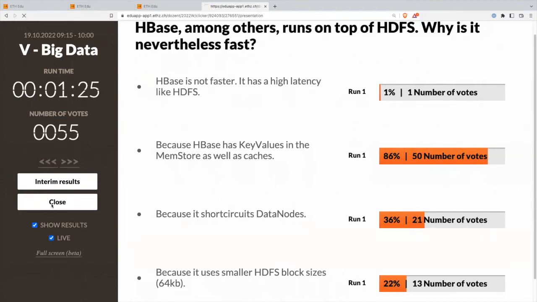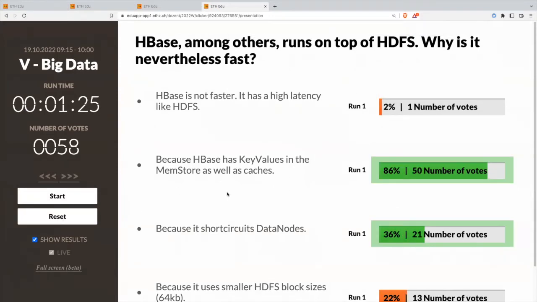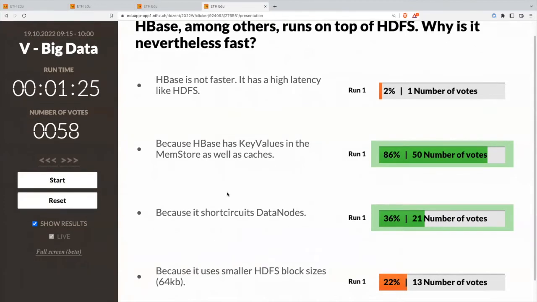We have a majority. And it turns out there are two correct answers. The first answer is that indeed the key values, as we will see, are not only persisted on HDFS. There are also the fresher key values that are actually held in memory. And how that all works, when you take it from memory, put it on disk, or cache it in memory and so on, we will see today, right? But the trick is, it's not always reading from HDFS every time. There are a lot of key values in memory.